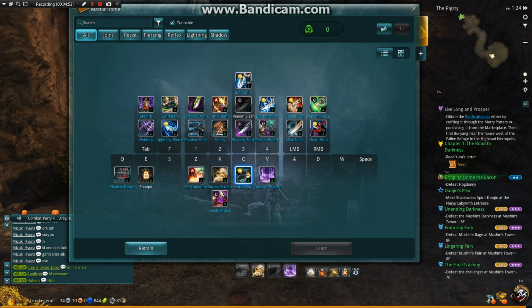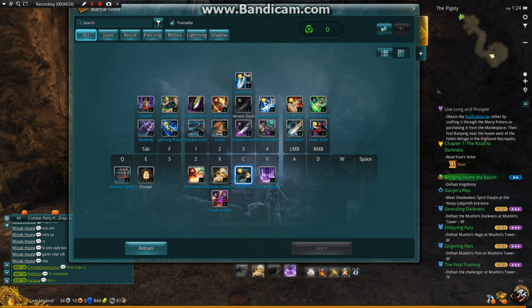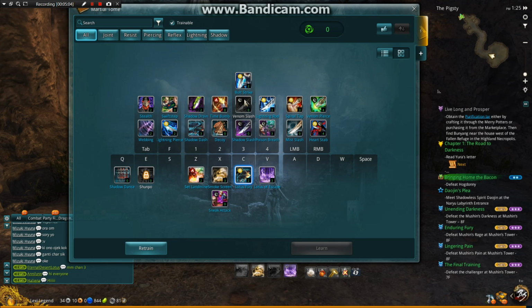So essentially, your essential abilities here are your Set Landmine, your Shadow Drain, Lightning Pierce, and Shadow Dash is kind of essential.